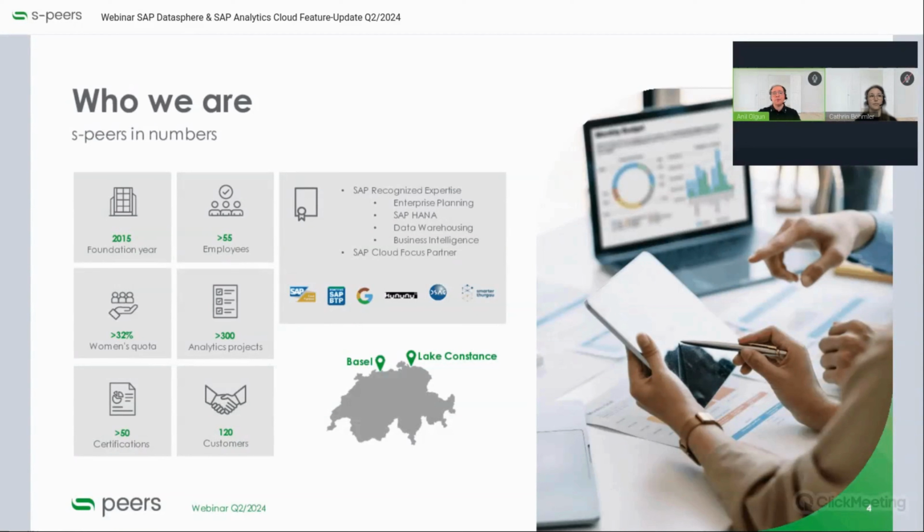We build highly analytical enterprise platforms for our customers, and we take care of everything from requirement analysis, data integration, implementation, up to information access. We are also an SAP Gold partner and certified in Google Cloud, and our consultants have over 50 verified certifications in total.